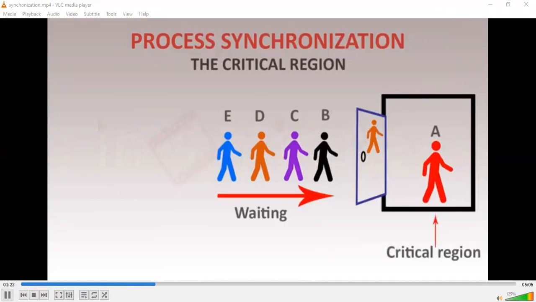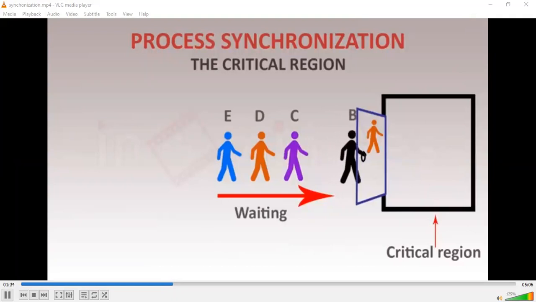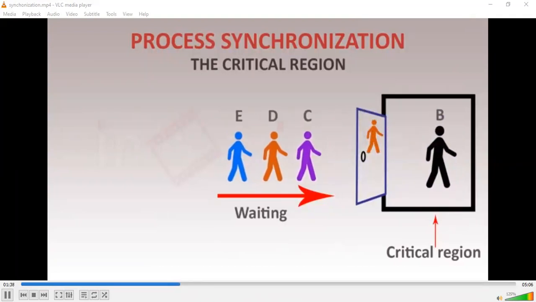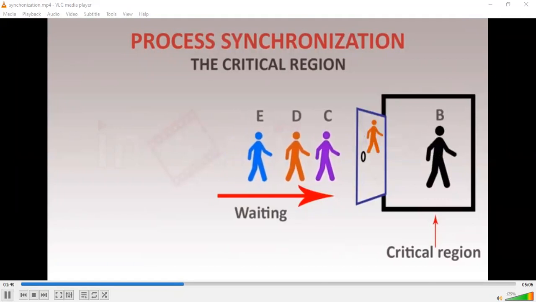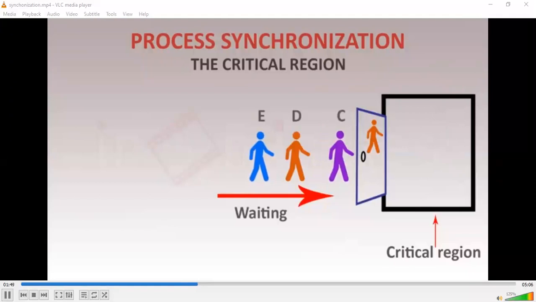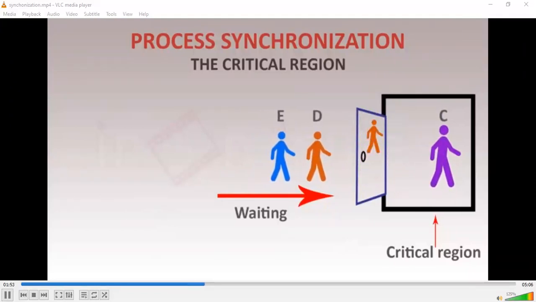The moment A finishes its job, what would happen? A would simply come out of it, and from the waiting queue, depending on some algorithm, B enters the system. Now C, D, and E are waiting. The moment B finishes its job, again the same thing would happen. B would go off, and probably the next one, C, gets in, and the system would repeat.